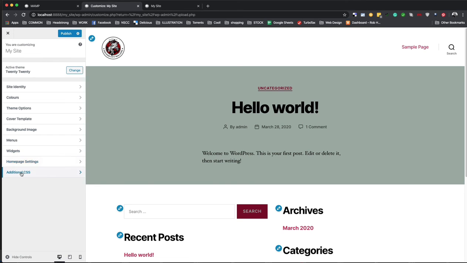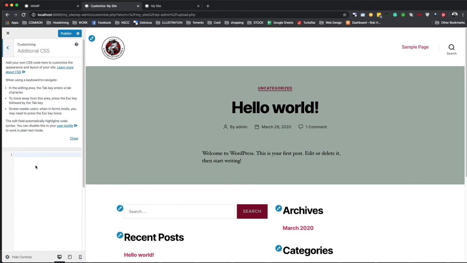And then over here is where you would actually customize your CSS. If you wanted to change something, you could do that in this area here. There's one other area you could do that as well. The danger of customizing your CSS right inside an actual theme is that if you upgrade or update the theme, and some themes update every couple of months, it'll erase all of your custom CSS. So the best way to deal with that is to create a child theme, and that's something we'll talk about later.